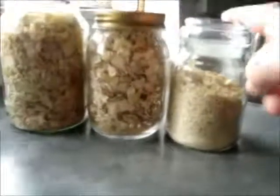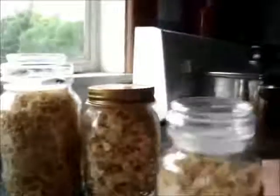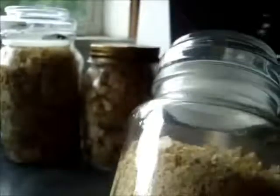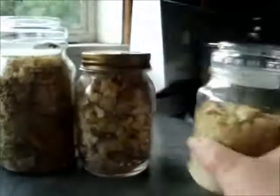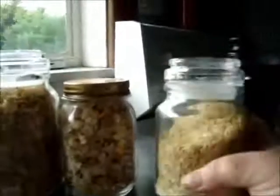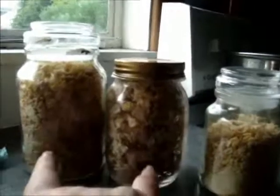These two, that one there, the little one here, and the bigger one, that's fine because they've actually got suction cap tops. It's the same jar that they keep coffee in. So if it's going to keep coffee dry and not clump, it'll keep my onion dry. This one I've kind of crushed up a bit and bashed. So at the bottom I've got powder and at the top I've kind of got minced onions. And these two are the cubed ones that I did like Mrs. Volfie did with her chopper.